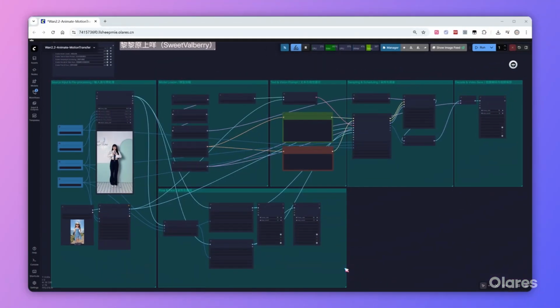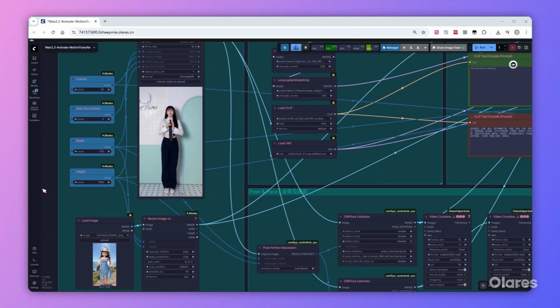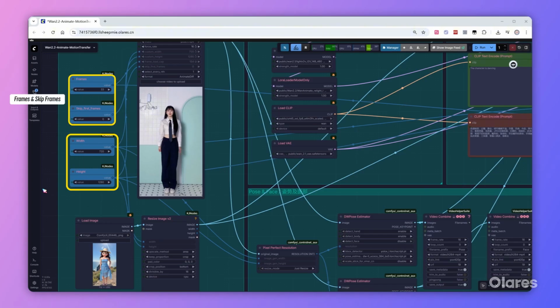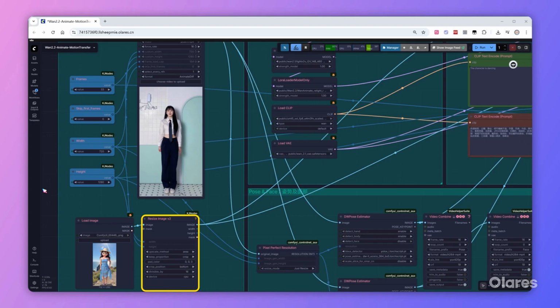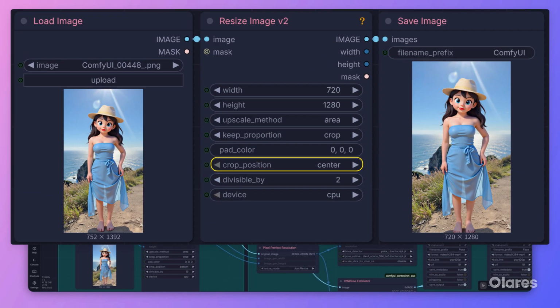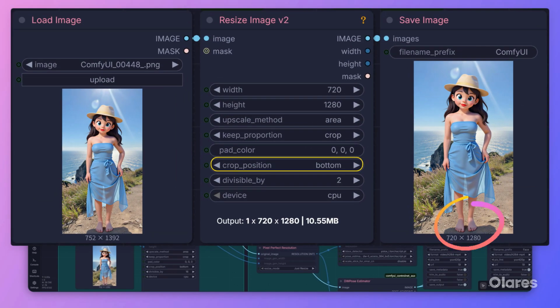Load the workflow in the beginning part, input the image and driving video material, and configure parameters such as frame count and target resolution. Wan Animate, like Wan 2.1, typically uses resolutions of 480p or 720p, with 720p offering better overall results. I prefer to manually adjust the size of the reference image within the workflow. Although the sampling node automatically resizes the image to match the target dimensions, its processing method is not transparent or controllable. For example, if the character in the reference image is positioned towards the bottom and the default center crop is used, the feet would be cut off. Using a bottom crop instead preserves the entire subject.